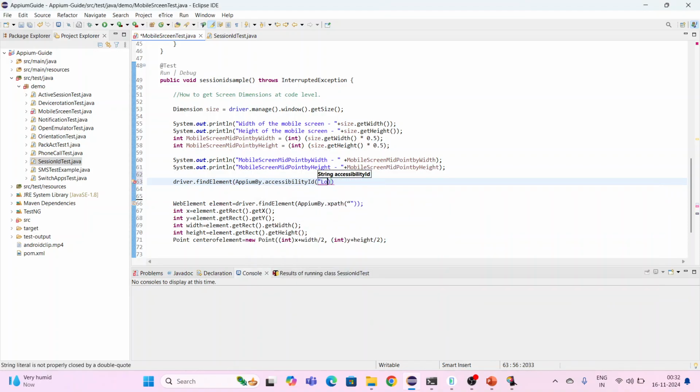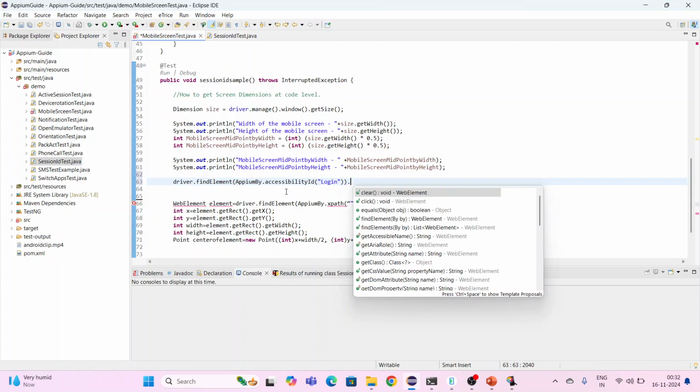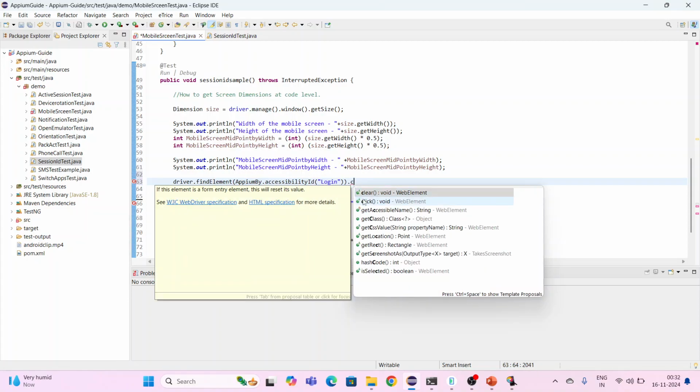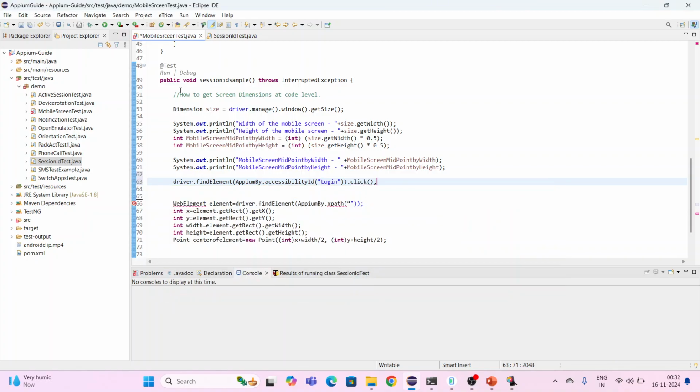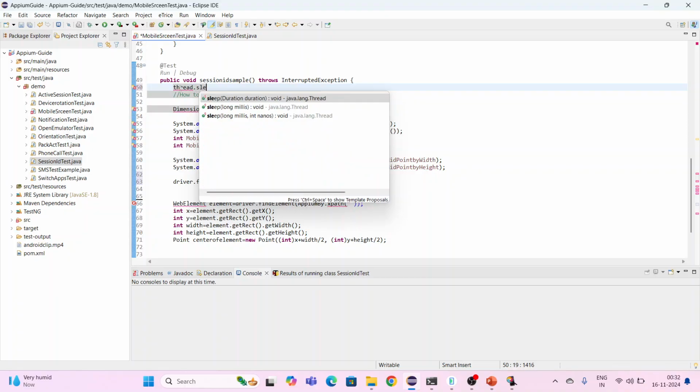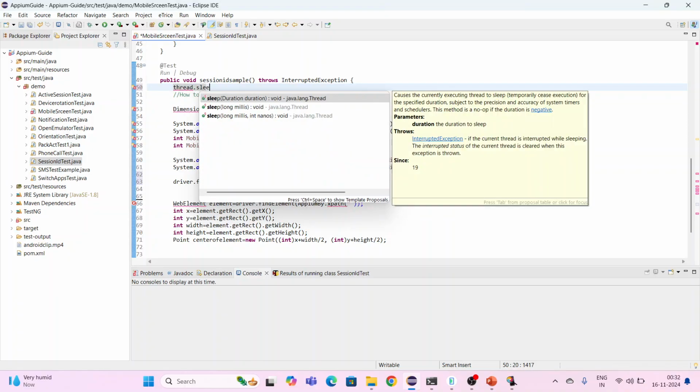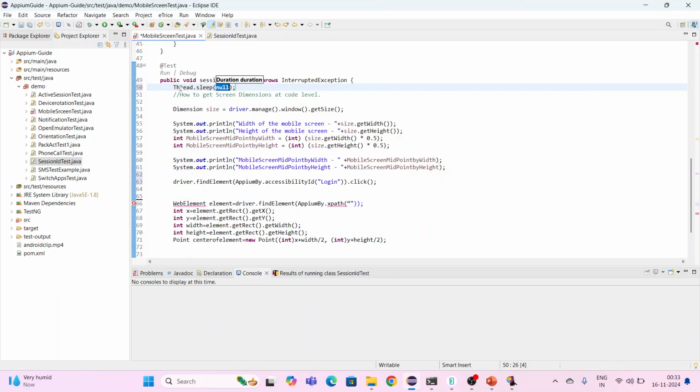Value is login. I have to click on here. I just added some Thread.sleep so that in between I can explain it, so that I can pause the test execution for a few seconds, that is 5 seconds, so that we get time to give the explanation here.